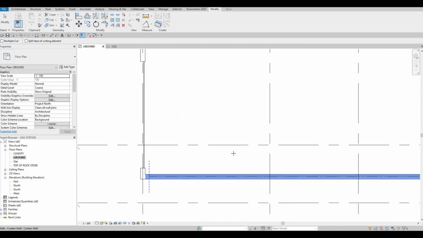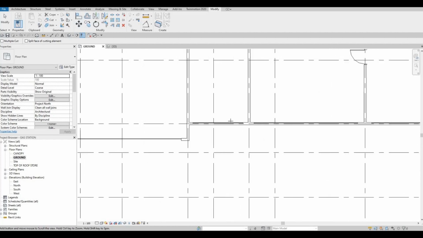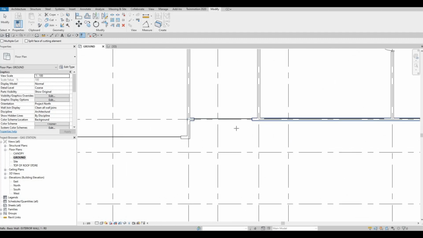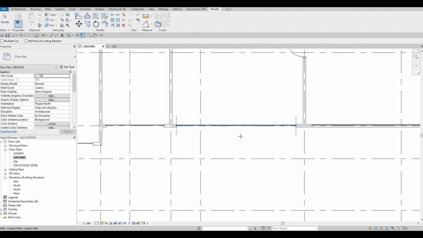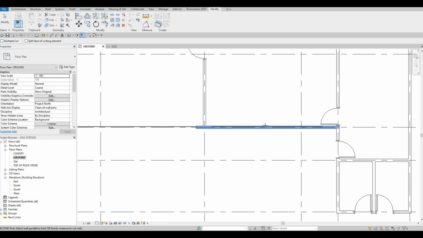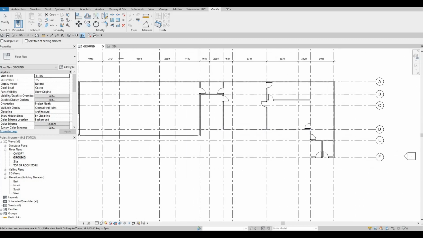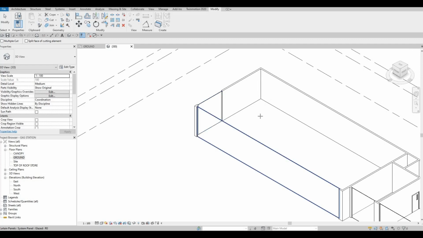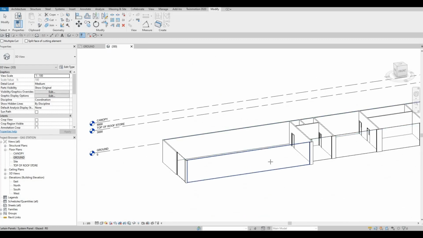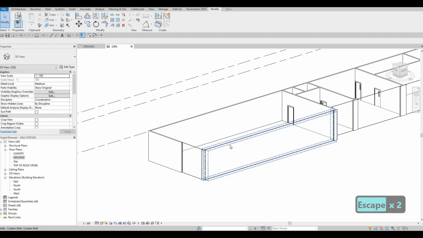The wall and the curtain wall, and then you do it on all of those that you add windows for. And if we go to 3D to check how it looks for now.